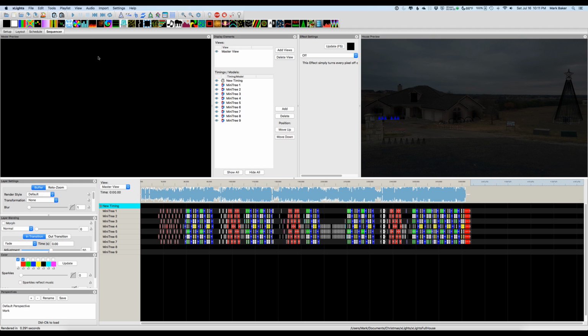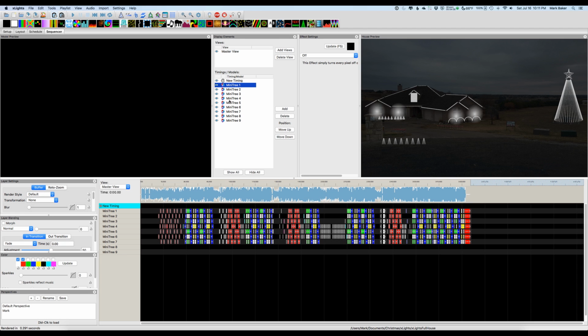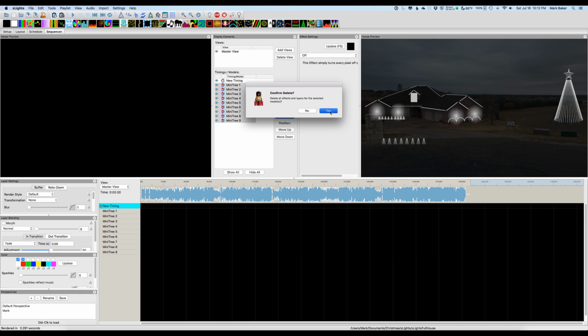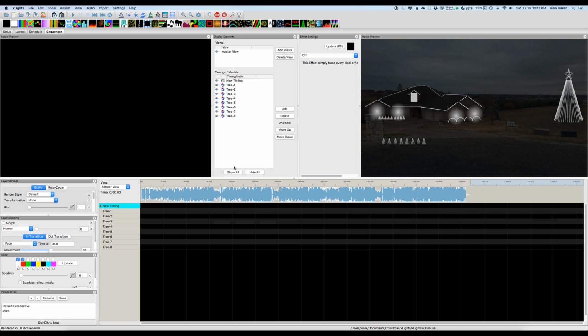So for those of you that have pixel mini trees, you can also import them the same way. So we'll add in the pixel mini trees. First thing we'll do is remove these, make it easier. We'll add in the pixel mini trees and import them the same way.